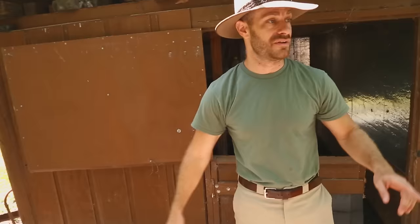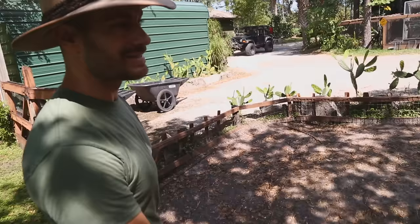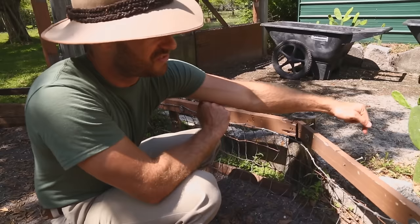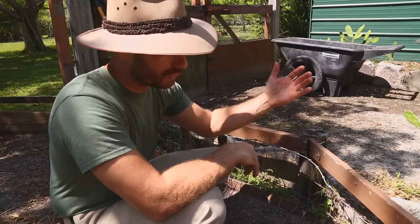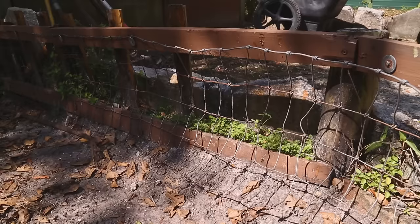These tortoises are big and strong — just last week they blew through some fencing. I've seen them pull apart chain link. You need strong fencing sunk about 18 inches into the ground to be effective, because they can dig under it, especially if rain collapses the ground on the other side. I've moved boulders to make the fence secure and have cement on the other side to stop them from getting through completely.